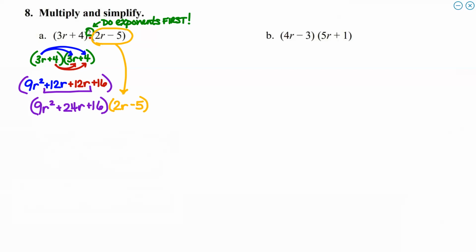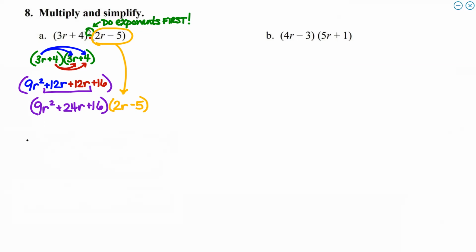How many things am I going to have to end up distributing here then? 3 things to 2 things in my second set of parentheses. That's a lot of distribution. One of the things that you can use, and I didn't show this before, but I want to put this tool in your pocket for tomorrow in case you choose to use it. Sometimes it's easier to see what's going on if I arrange this in something called an array. I'm going to use an area model or a box to help me arrange this.